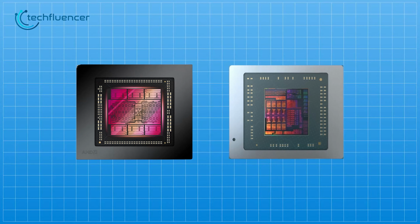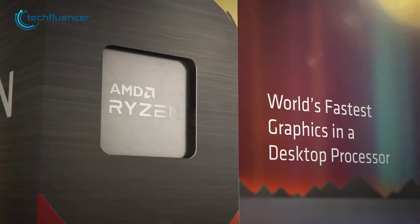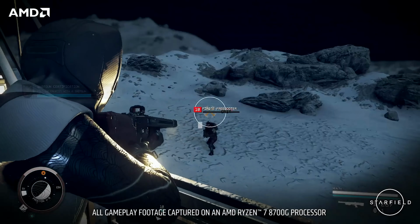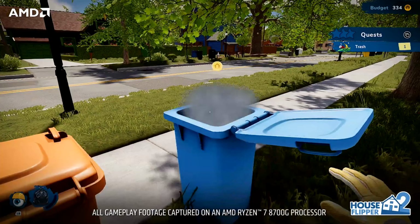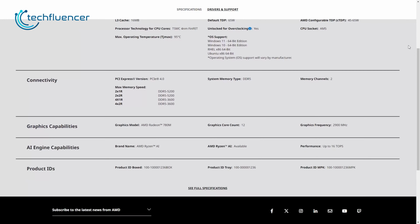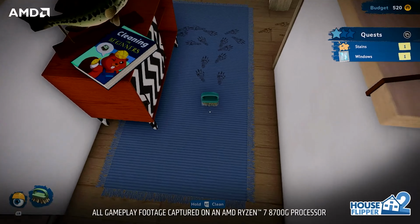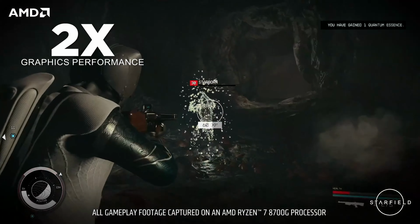The Ryzen 7 8700G also brings a sizable graphics boost thanks to AMD's updated RDNA 3 architecture. This latest generation of graphics replaces the RDNA 2 iGPU found on the 5700G. Not only does the new solution benefit from a die shrink to 4 nm for improved efficiency, but AMD has notably doubled the shader count within their iGPU. Combined with the 50% higher clock speeds hitting 2.9 GHz boost, this translates to over 2 times the graphics performance on paper versus RDNA 2.